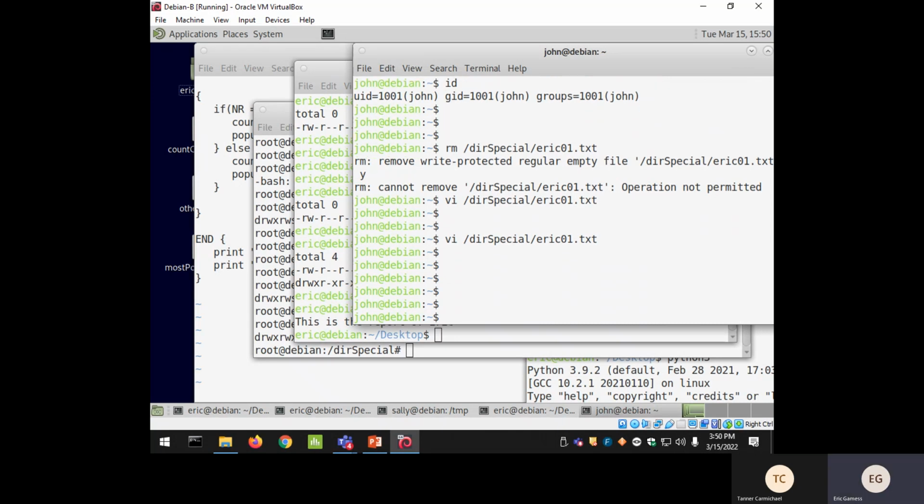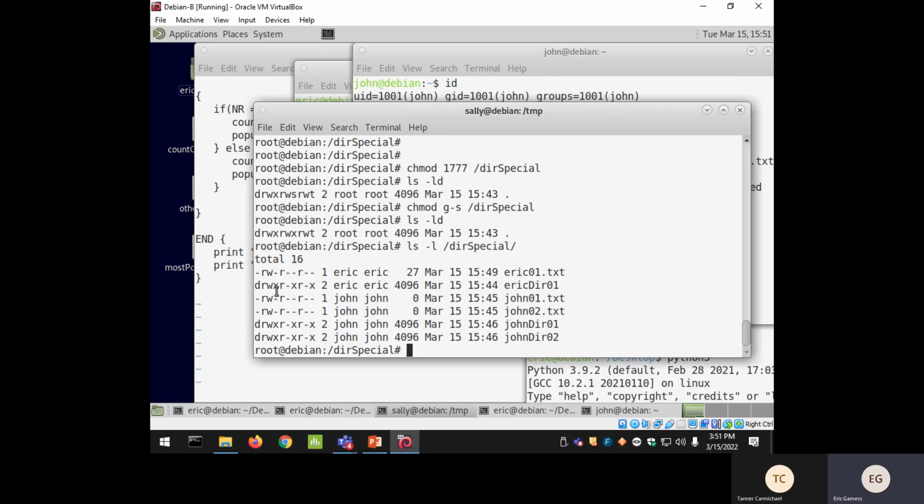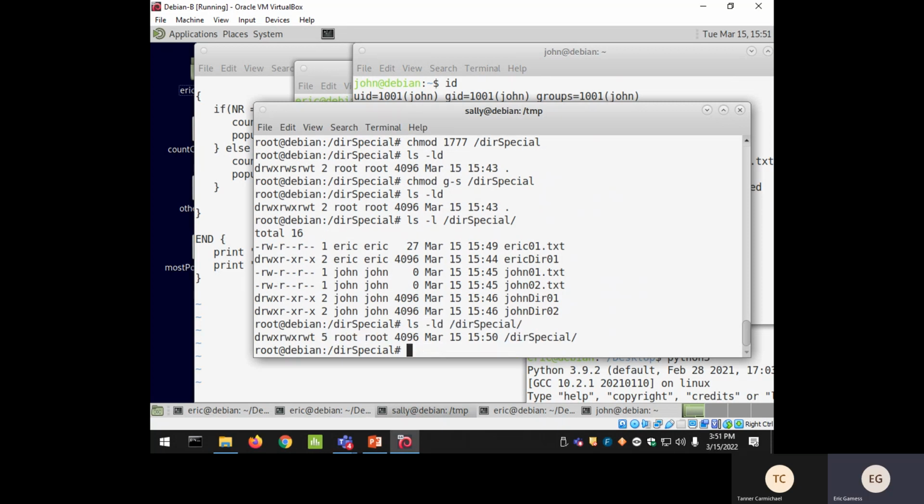Okay, so let's now understand what the group ID of a directory is. On this directory here I'm root. Let me show you the information of the directory per se.